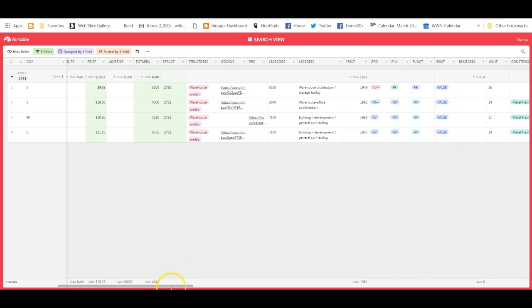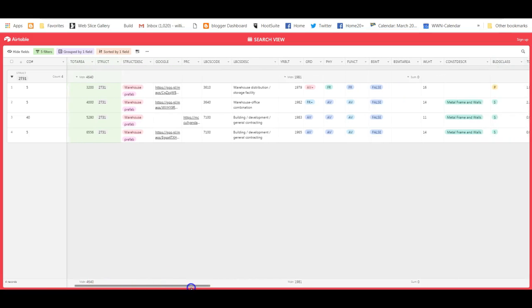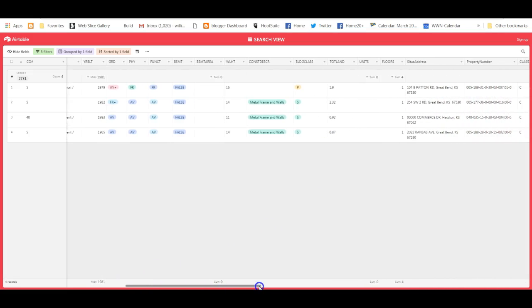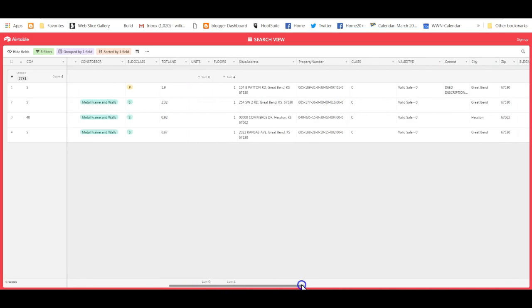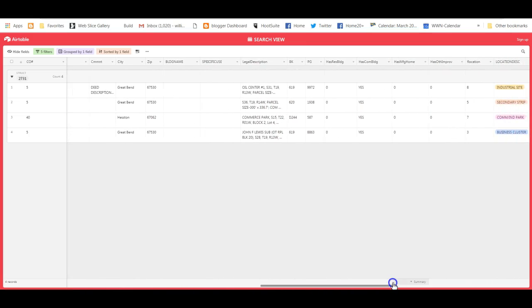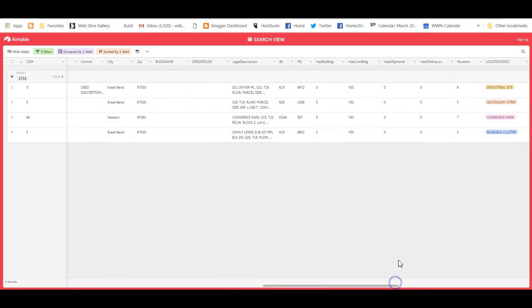None of these have basement, which would be typical for a prefab. You can look at your wall heights, the construction, and some additional information. None of these have any other improvements, manufactured home or residential buildings associated with them. Other improvements would be other improvements that are not tied directly to the building.